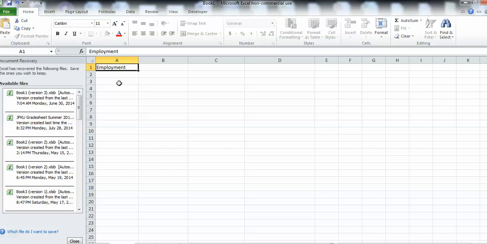and then in each of your rows down here, you would put either employed or unemployed. Or you could ask each person if they're a student or if they're not a student. And if you did that, you could just put something up here like student slash non-student, just so you know what's been recorded in that column.